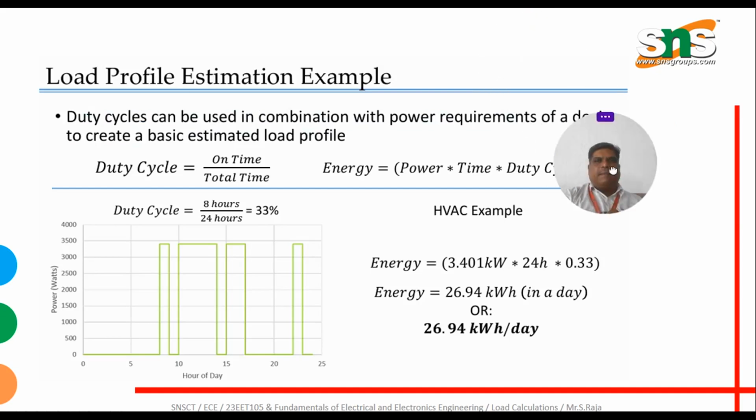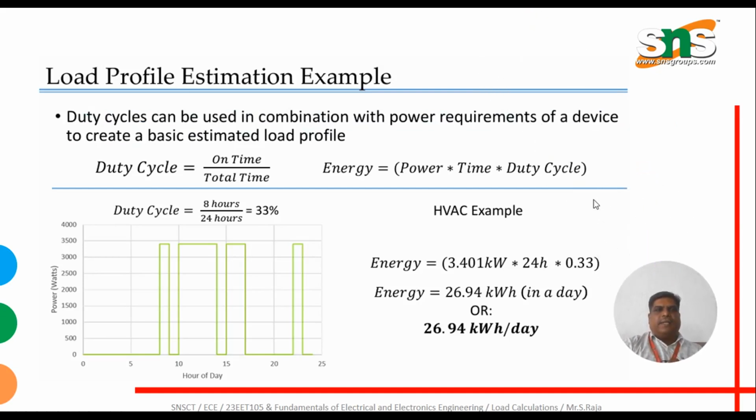So this is a very important definition: the duty cycle. The duty cycle can be used in combination with the power requirements of a device to create a basic estimated load profile. Duty cycle means how long it is on divided by the total time. So the energy is calculated by power multiplied by time multiplied by duty cycle.